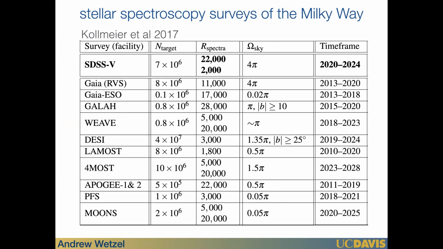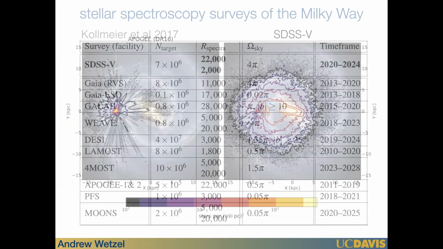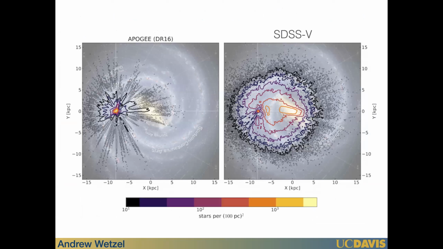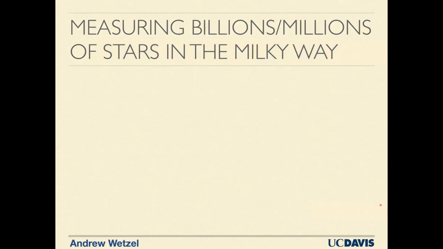And currently, the current state of these sorts of surveys, on the left here, for example, just shows the footprint of the recent data release from the Sloan Apogee survey. Most of these spectroscopic surveys are measuring stellar populations relatively close to the sun, so within a few kiloparsecs of us. So we're getting a somewhat limited view of the Milky Way. But for example, future surveys like Sloan 5, the plan is essentially to measure stellar populations across the entire disk, as you can see on the right here. And so this is basically what has been happening and what will continue to happen over the next few years in terms of Milky Way science.